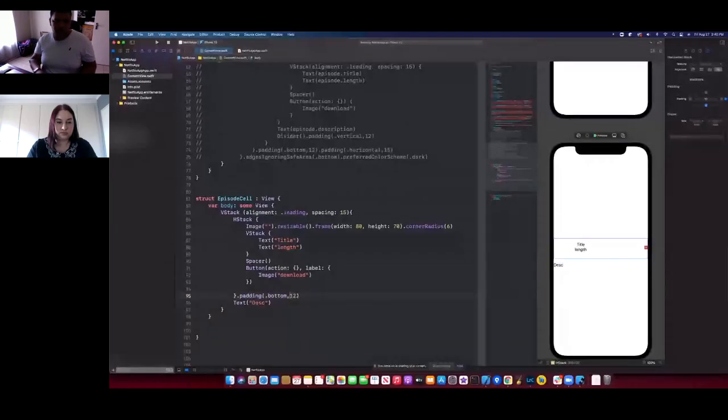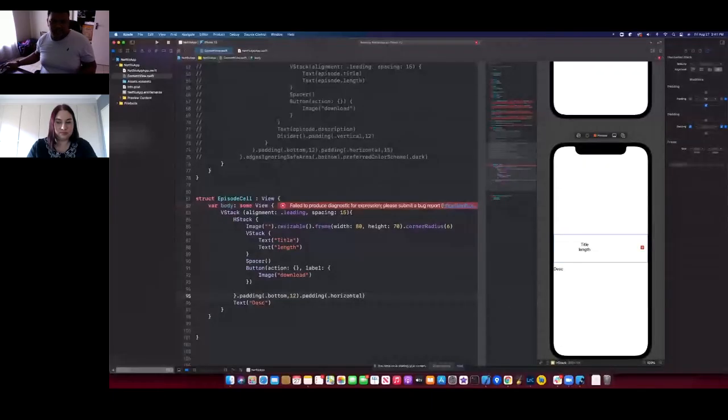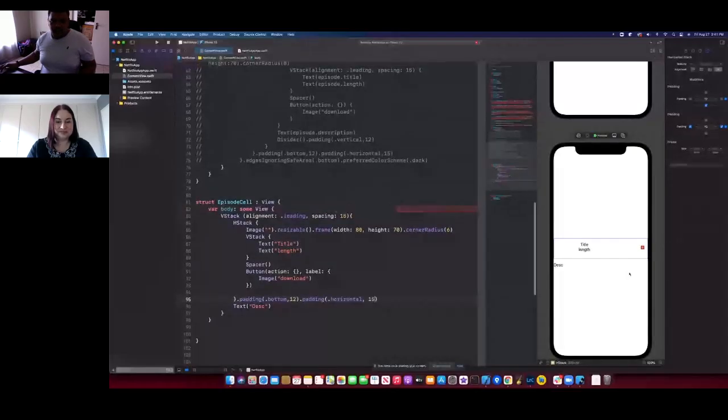We can do horizontal padding, which will be on the left and the right. So we can say more padding, and it's horizontal, and we can do 15 again, because again, my lucky number. So this should pretty much update over there. So that's cool. And so now what we're gonna do is put this inside of here.